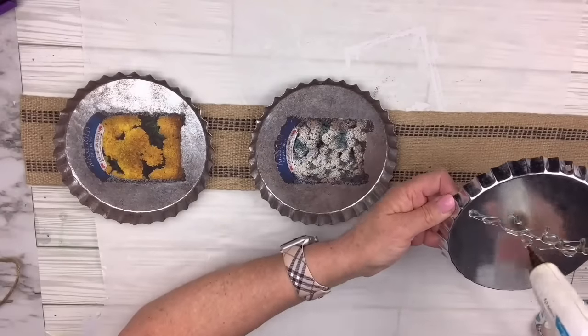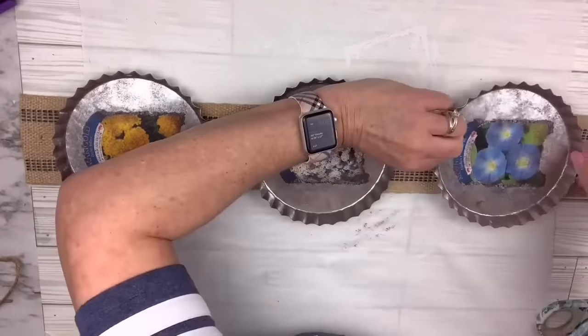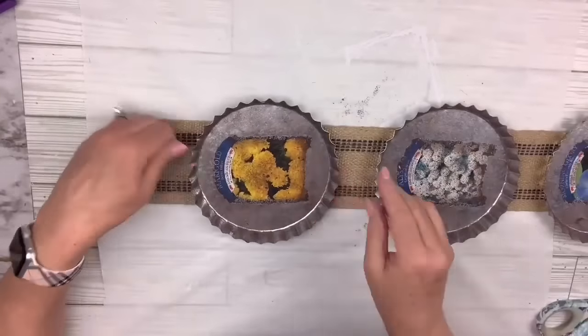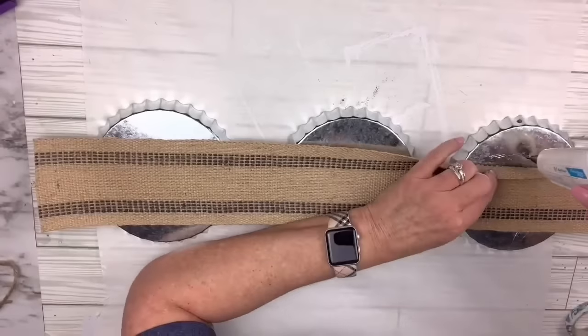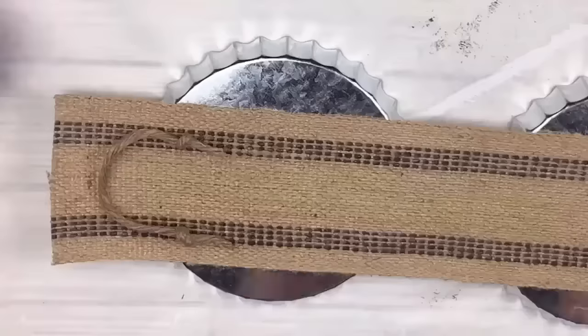And I'm going to hot glue each one of these bottle cap pieces to my burlap ribbon. And I'll leave a little gap between each of them. And then I'm going to add some more glue on the back because I only did it really down the center, and I want to reinforce that so it stays in place.